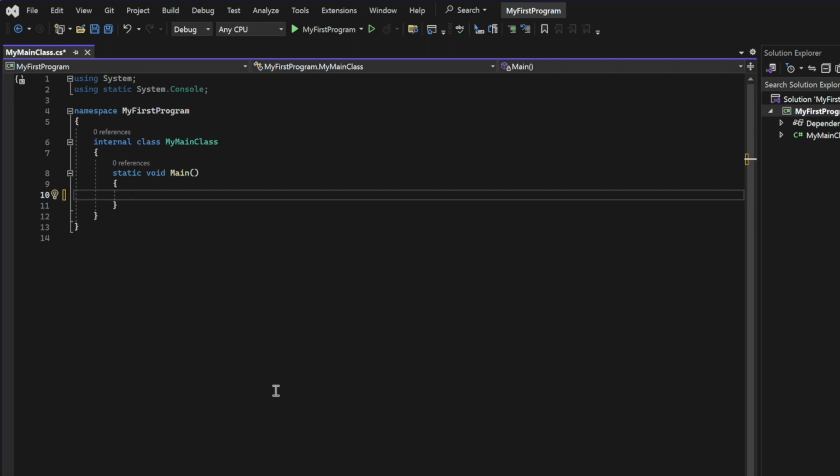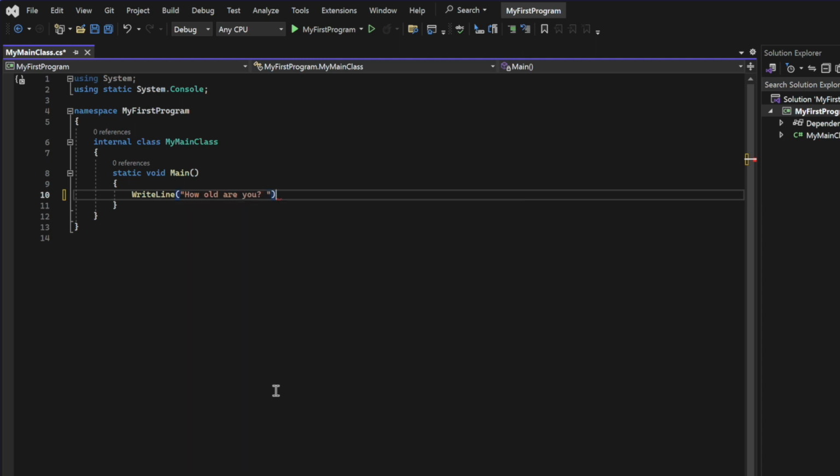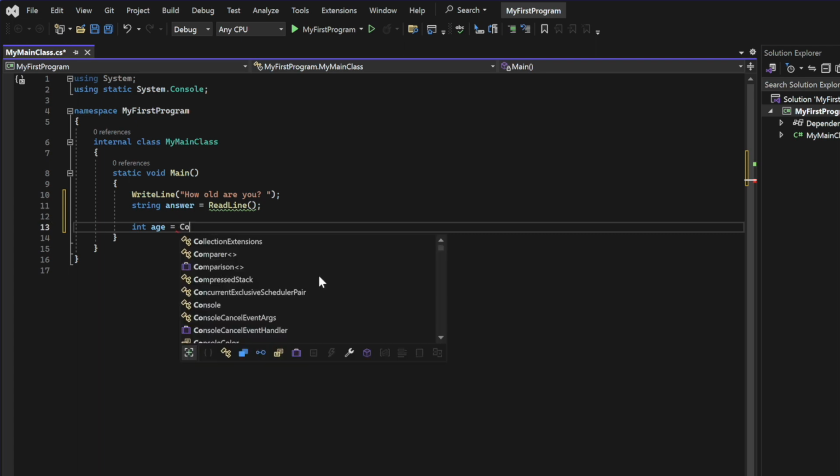Let's suppose that we have a program where we're going to ask the user, how old are you? The answer to that question will come from ReadLine, which always returns a string. Since we know that's going to be their age, we're going to convert that into an integer.